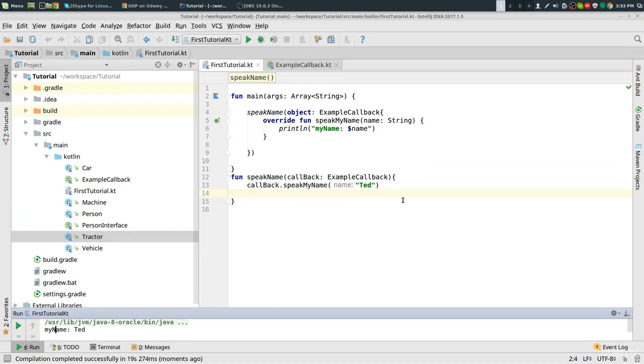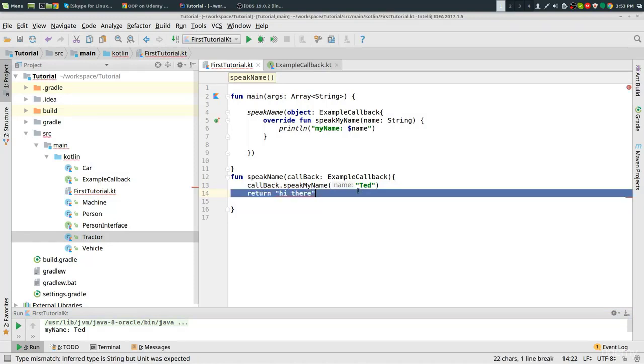You would do this if you have certain operations, if you want to get something back, but you don't exactly want to return it. So you don't want to return a string. You want to give it to a callback.